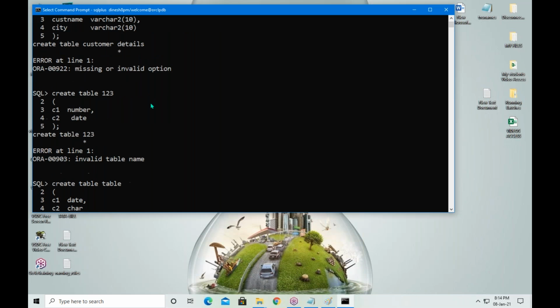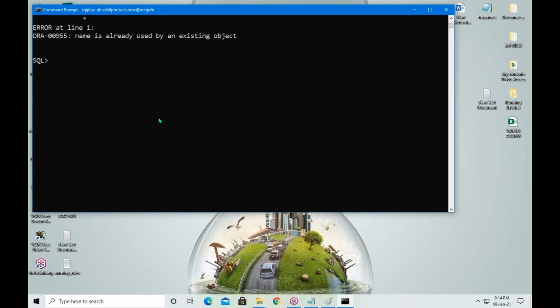Now, let me create another table. Create table EMPS: employee ID, this is a number of size 4. Employee name, that is character type value. Employee salary, this is number 5.